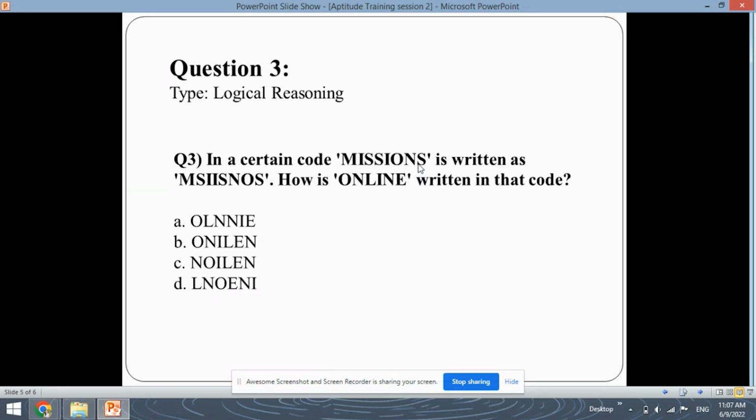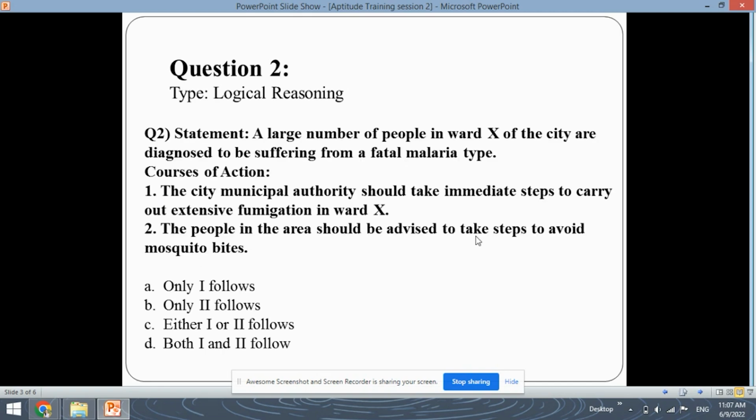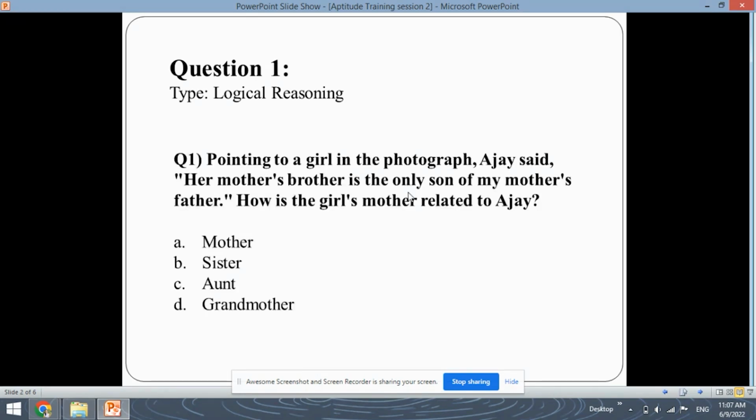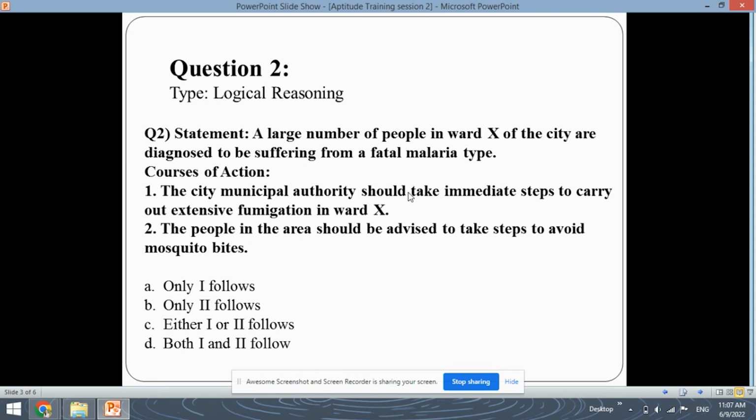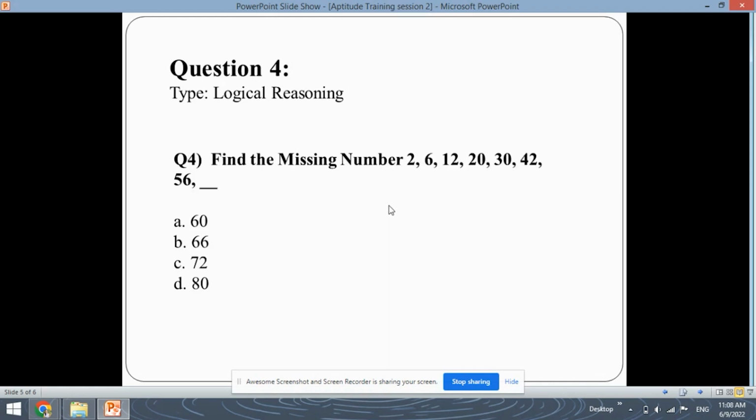So I've explained all four questions. Do practice them on your own so that you get a clear idea of the questions and how the answers are derived, how logic is applied in each case. In the first question specifically, you may get a lot confused. So just properly understand the relations, relate them with your real life or family relations, and try to understand the relations between the given entities. In this type of encoding question also, just observe both the words properly, and you will get the encoding sequence. And in finding missing numbers also, pick out the most accurate sequence that you think logically.